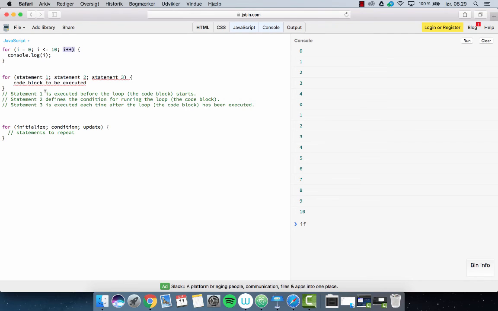That means that statement 1 is something you execute before the loop. So set our variable i to 0, and then it goes to the second one, the condition for our loop. You are going to run this loop as many times as that condition is true, in this case, from i up to 10. And the last one is what is going to happen every time we execute a loop, every time it runs through, the iteration of the loop. So again, we can also look at this as the initialization of the loop in the first part, the condition, and what updates the loop should have. Right, that's just what I wanted to show you as an extra thing.